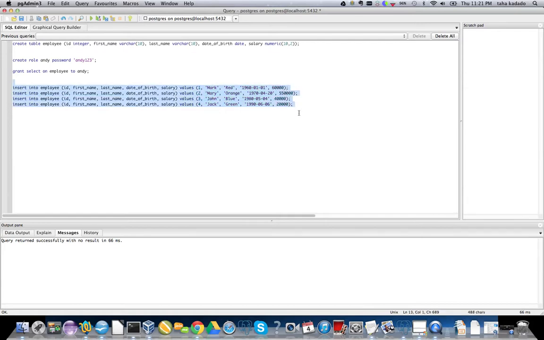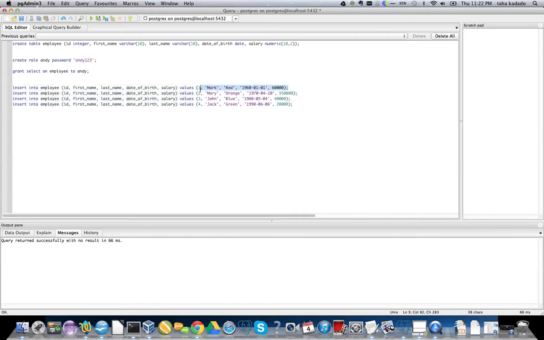Once I highlight something and I hit it, only that piece will run. The top parts here will never run. If I hit the green arrow without highlighting anything, everything will run. I don't want to do that. So here, in this section, I'm going to insert some data into my employee table.